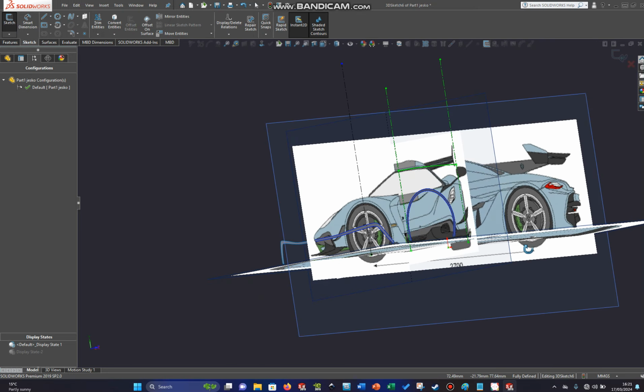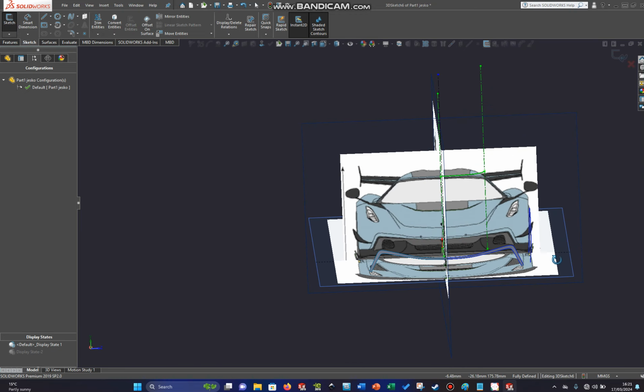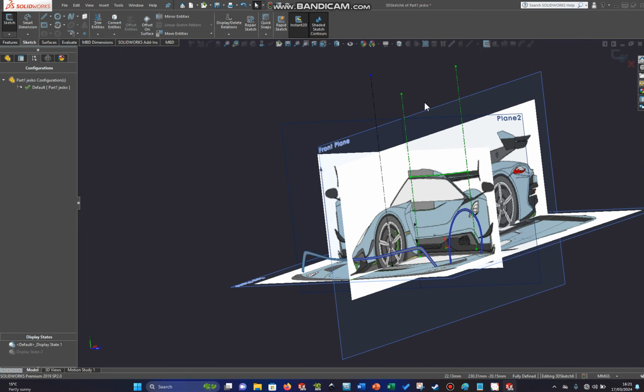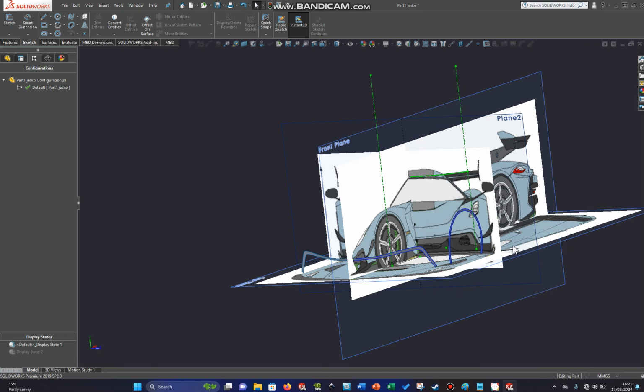Okay, so now that we got that scaffolding, now we can determine the front of the scaffolding, and we need to just hide this one here. So we want to make sure that we don't snap onto a wrong scaffolding here.